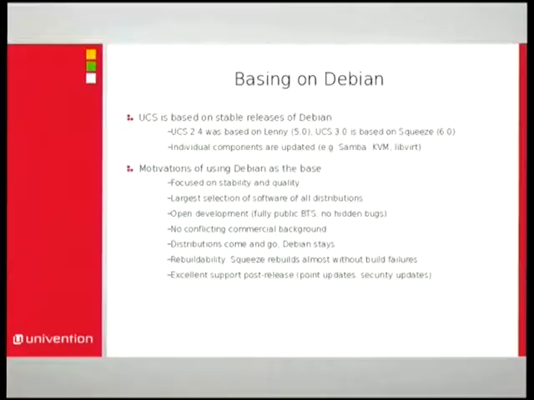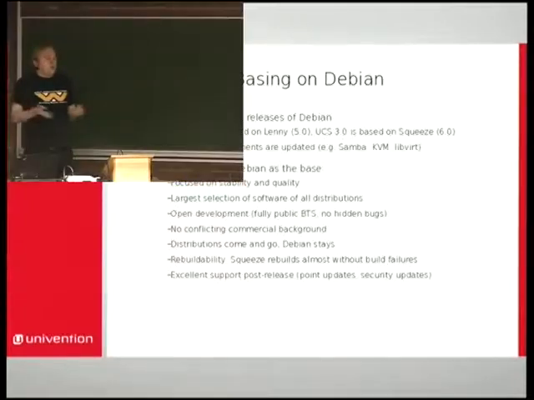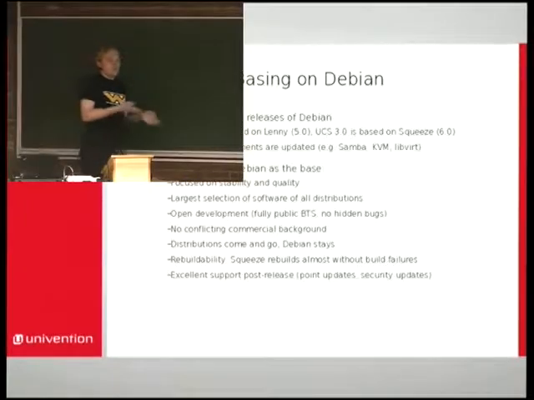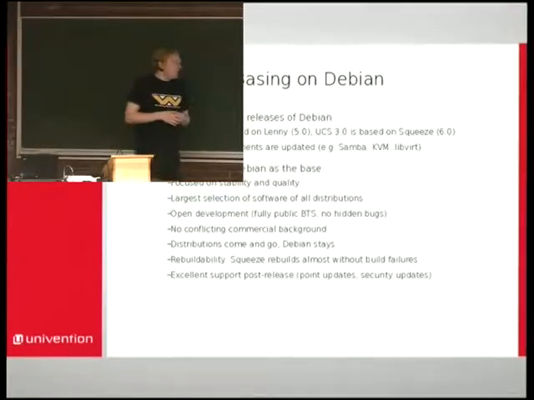Another important reason is that Debian is more than 18 years old. So we've seen many distributions come and go, while Debian has always been with us, and it's thriving and ongoing. So there's no indication that Debian will go away in the next 10 or 15 years. So we would need to select a different distribution to base on.